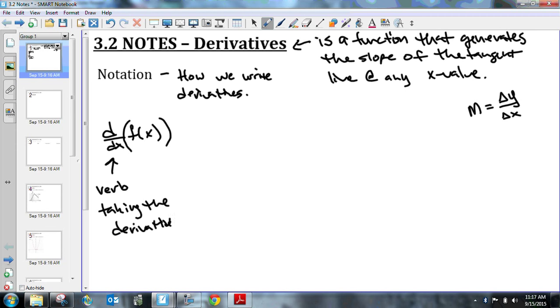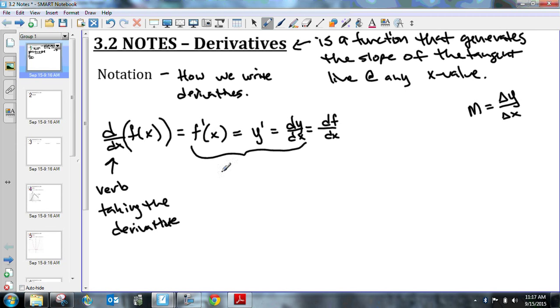Okay? And so once I take the derivative, I get these different forms of what we can say. I've already shown you guys the most common one that I'll use, which is f prime of x, okay? Another way we can say the derivative is just y prime. Another one that I'll use is dy dx. And then another one that I'll use is df dx. I won't use df dx as much, but I will use these three interchangeably, okay? Now, these are all nouns. These are the derivatives.